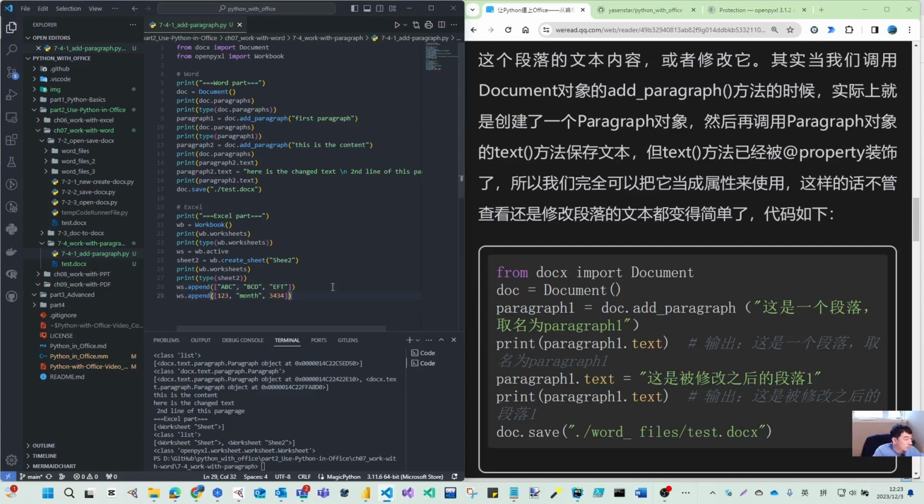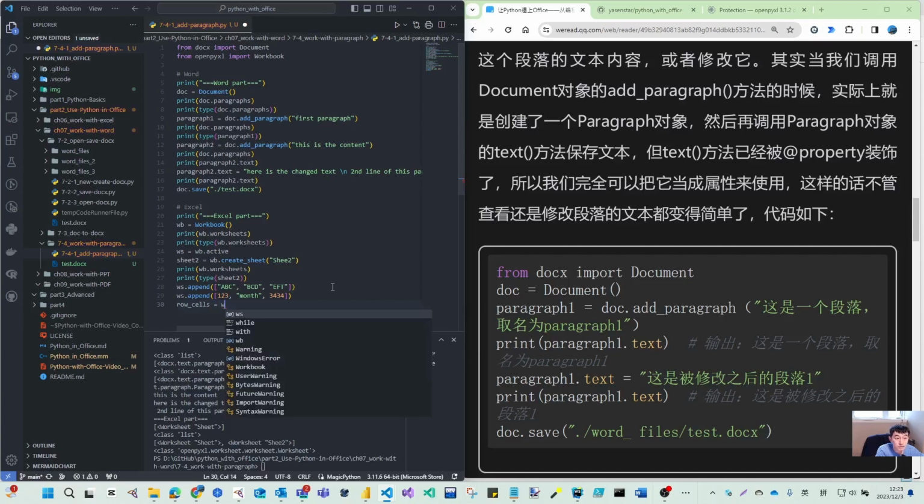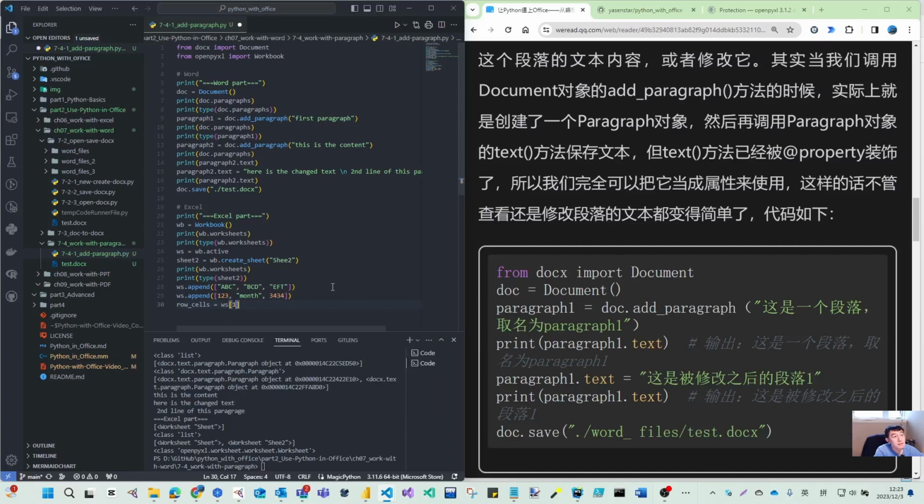How we can read that is with the row cells, remember? For the worksheet, if you use the number, it's just the first row. And you can also have the column cells, where B is the second column.